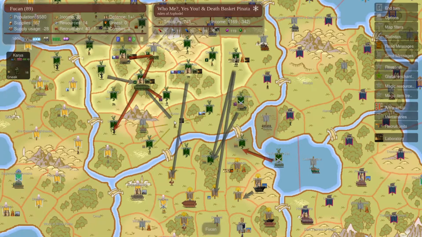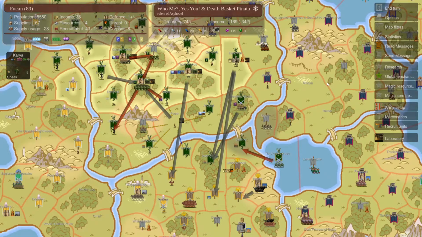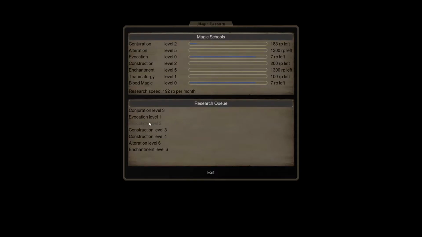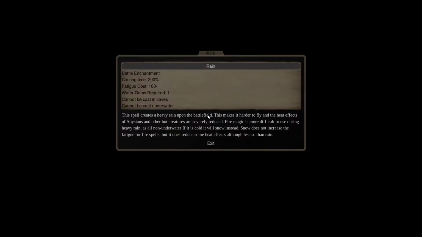Vapors caster. No, that's not totally true, but this person here, she's water 2, so she's going to be forecasting Evocation 2 contains rain. I'm paranoid about fighting fire elementals, because they would destroy me. It's really the heat effects of the fire elementals I can mitigate a little bit. I can increase the fatigue he takes when he creates the fire elementals.